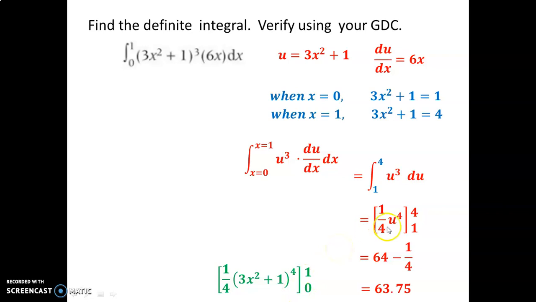But often, keeping it in the u form with the substitution made is easier, because that u is usually an easier substitution than putting your x function back in there. It has a little bit more going on. But again, you'll get the same answer.